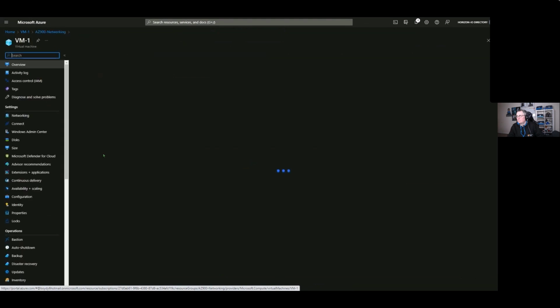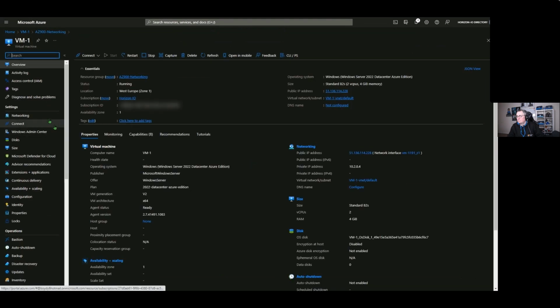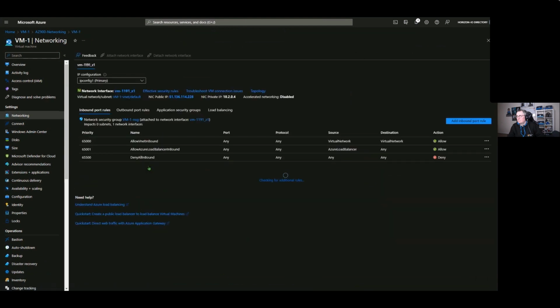The virtual network, within it, you can look at the virtual machine configuration. You have access to networking configuration. Here, this VM that I've deployed is running IIS, so just a basic web server.